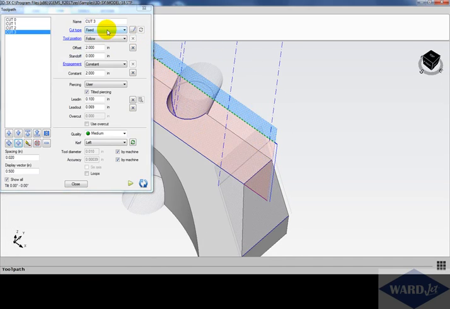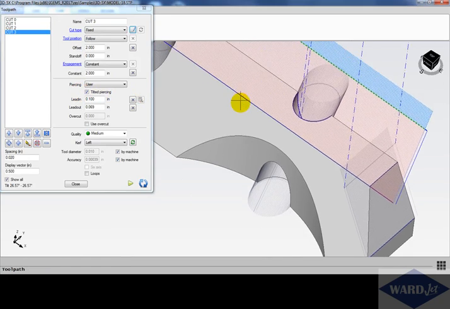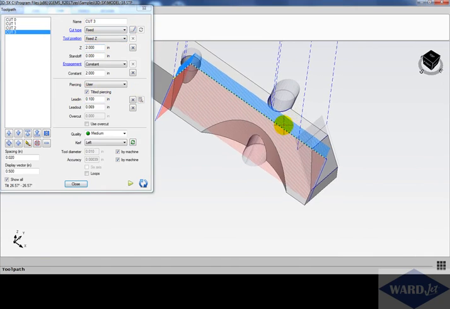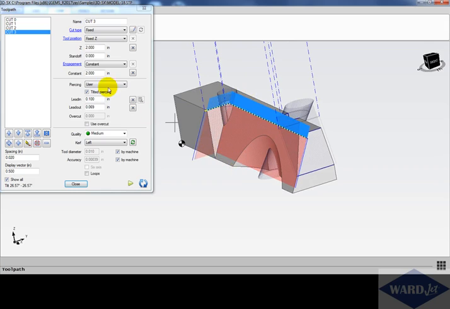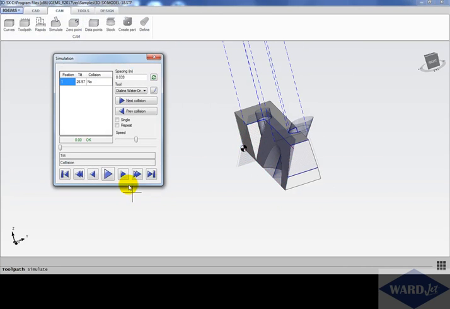And then we're doing a fixed cut here, but we want angle, so I'll click on the edit button here. And then there's a nice edge there to pick up on the angle. And tool position should be fix Z to get to the top of the model there. And then I can extend this here a little bit to get the red lines down to the bottom of the model. So that would give us that cut there. We'll do our preview on this.